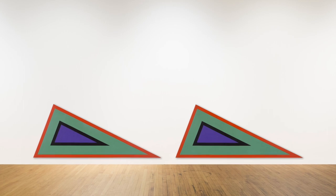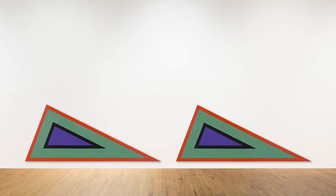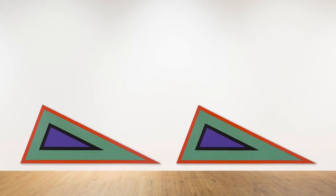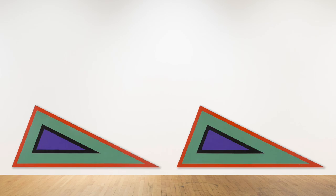He did three particular bodies of work: one was a group of equilateral triangles, the second was a group of scaling triangles which we see here, and as you can see, these paintings are seemingly identical. It helps that he used a roller to roll the pigment on, so it has a mechanical smooth finish, and of course he taped off the edges.